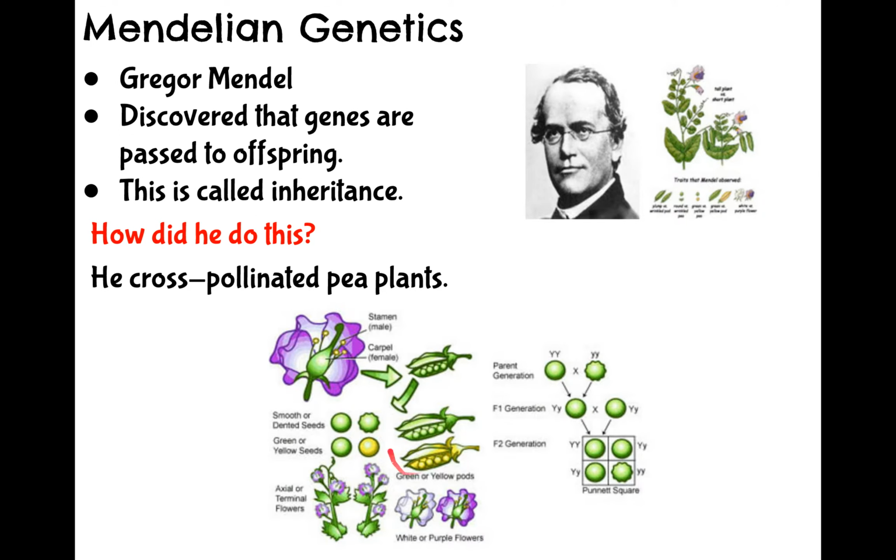Through his research and studies, he was able to come up with what's over here on the right-hand side. Actually, Punnett was the person who came up with the Punnett square, but this is what Mendel's work allowed for. He took a parent generation, homozygous dominant, which I'll get to in a minute, and homozygous recessive, and crossed them. He found that his offspring were heterozygous, so when he crossed them with another offspring, he would get a probability of whether the seeds would be green and smooth or green and dented. This is an example of what's to come in this next section.